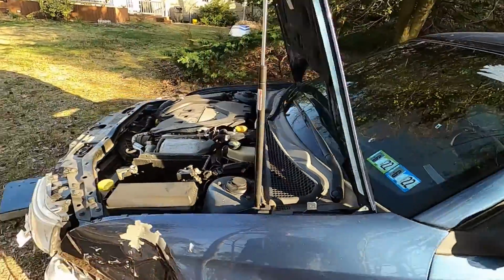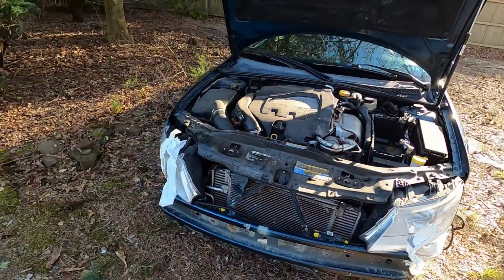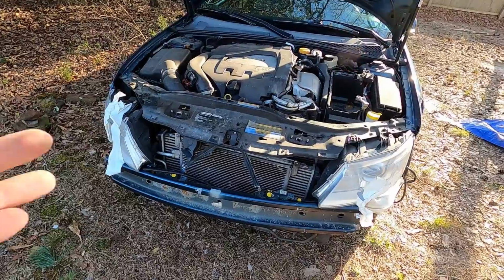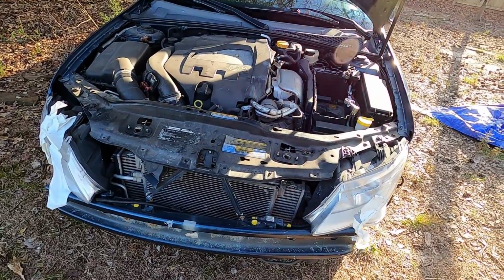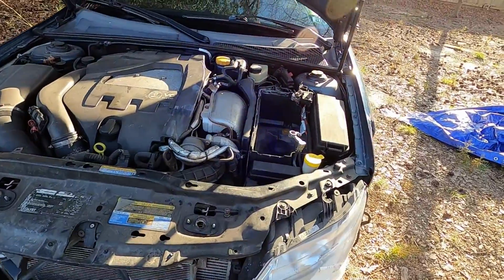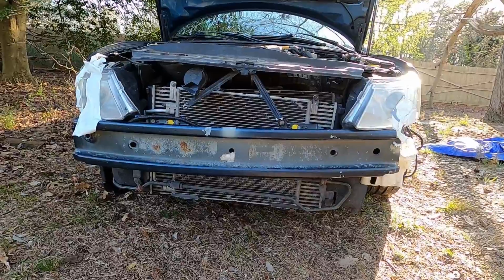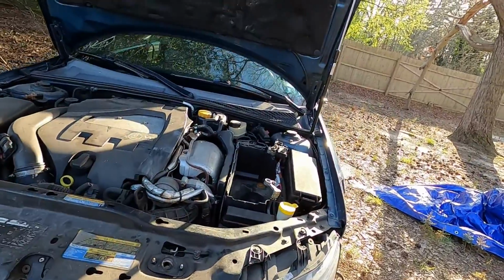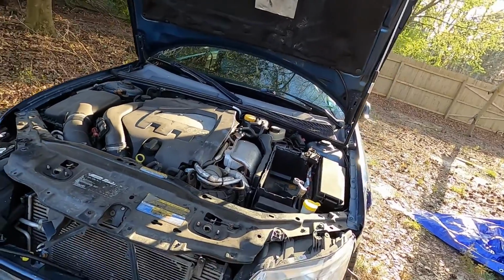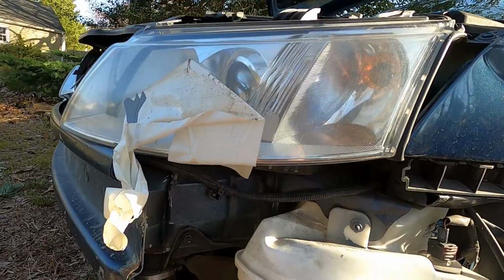Well, so my biggest concern for now, not the radiator, I can repair it. I'm going to replace it. It costs probably $100-$200. Not the end of the world. My biggest concern now is the geometry of the car. I'm going to disassemble the front part and see what's inside. We already see here the damage.